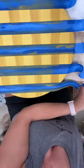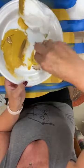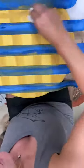Okay, so I'm going to grab a couple more baby wipes. I could use the same ones, but hey, why? Oops, I goofed. I poured the wrong color, so give me a sec. So I've got some antique gold, and I'm just gonna do a couple drops of brown within it, and I'm going to wad up my baby wipes. I'm gonna mix those colors together, just make it a little darker, and I'm gonna go back over my stripes the other way.